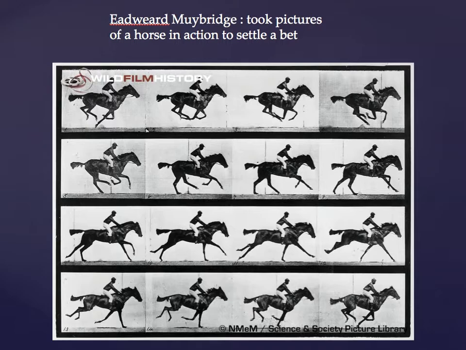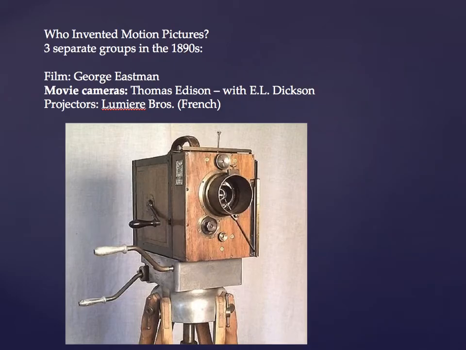And so some people saw that, and if you remember doing flip books and things like that in school, if you take these photos and sort of flip through them, you could get the illusion of motion. And so that got a lot of people thinking. The first part of that technology, who invented motion pictures, there are 3 parts.